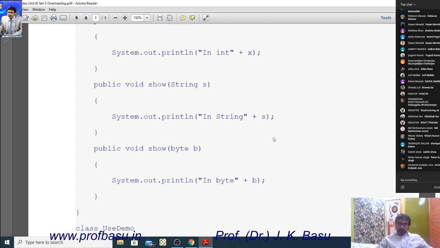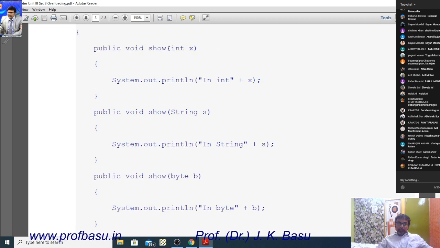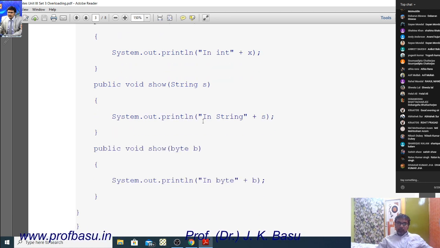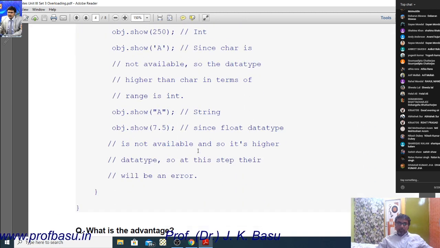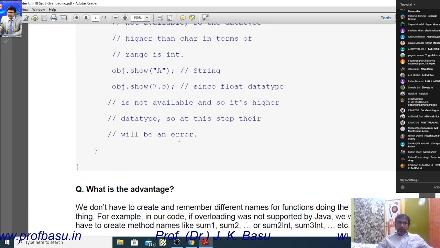Float cannot be accommodated with integer, with string, or with byte. It will be an error. This is not allowed. Float is not allowed. Up to this is allowed. Good. Okay, got it.